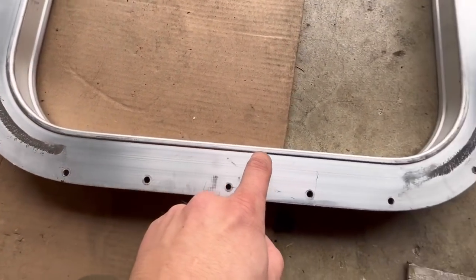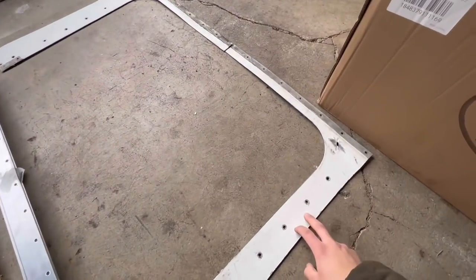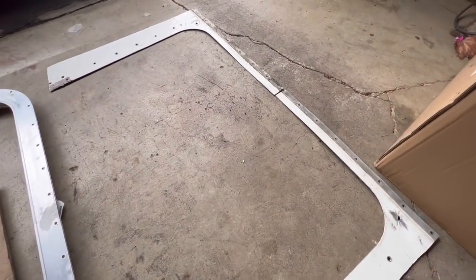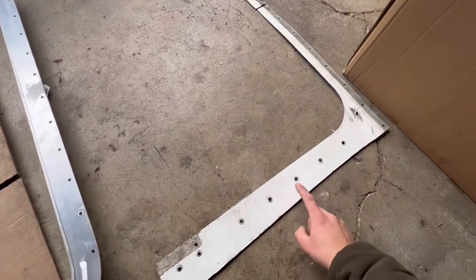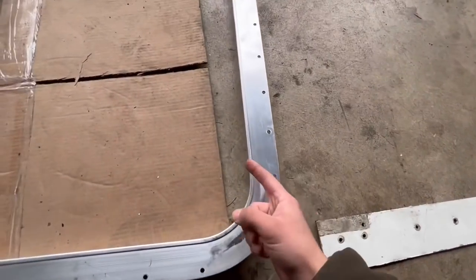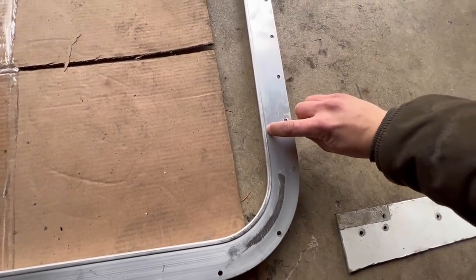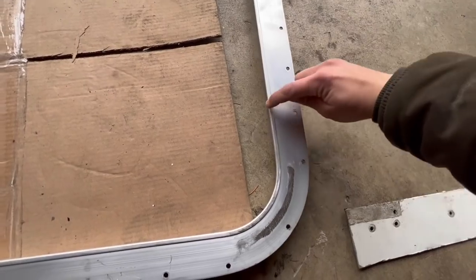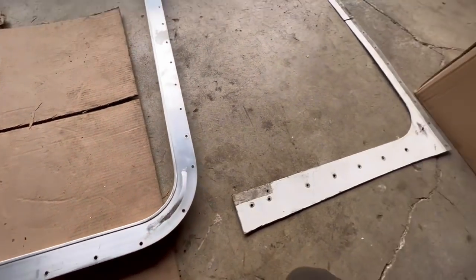right here. And in order to do that, we have the factory pieces from a sleeper that was cut off that had this factory window installed. So we're gonna use this as our template. That way it's gonna help us a lot easier, because drawing this line, since it's on the inside, is really hard to draw this line out on the truck. Unless you draw it out here and then you minus this 1/4 inch back. We're gonna do it this way.